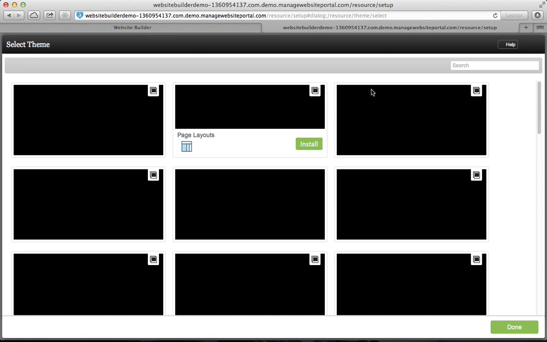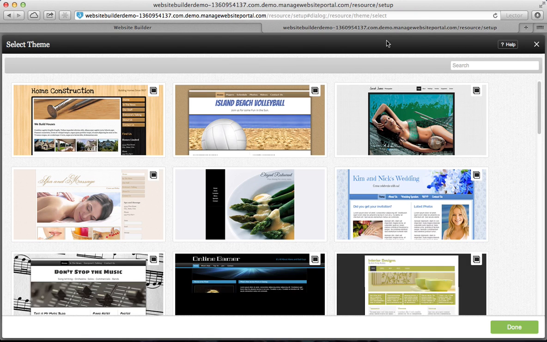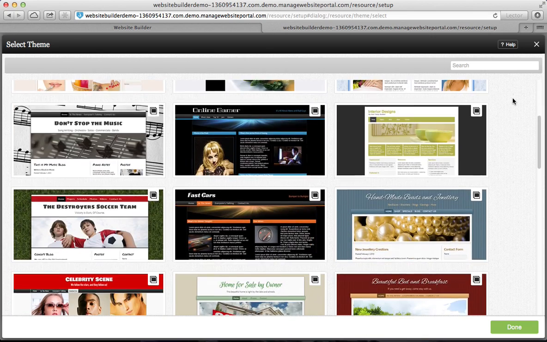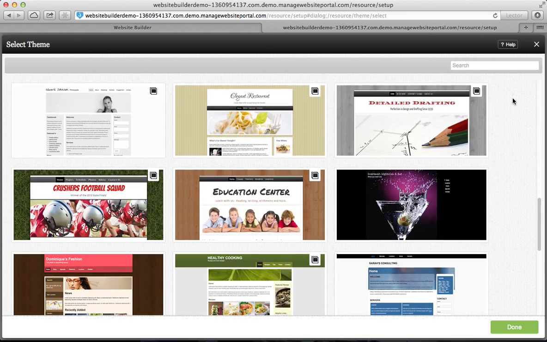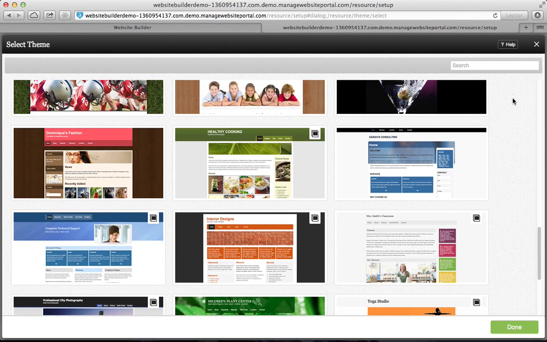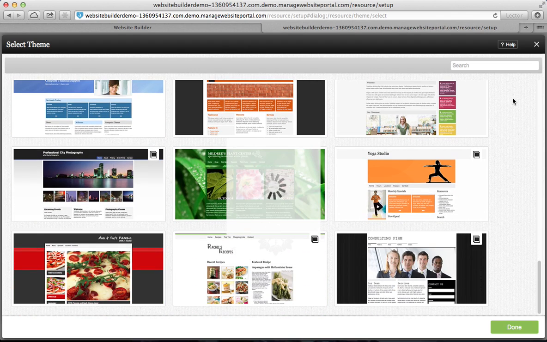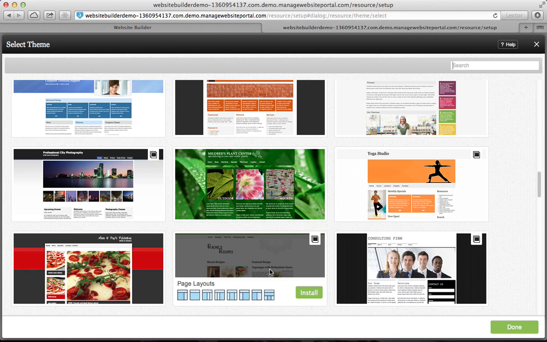Okay, it's loading, and here we can see some of the themes that are available. So, for instance, if we want to make, let's see, this one, it's for recipes.